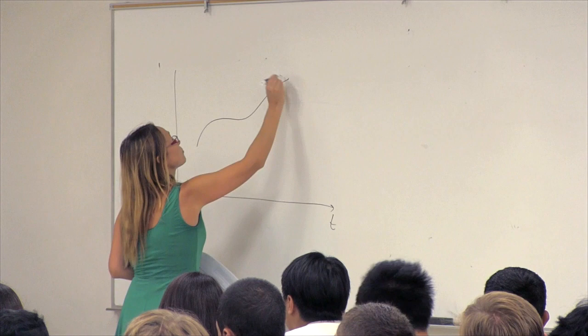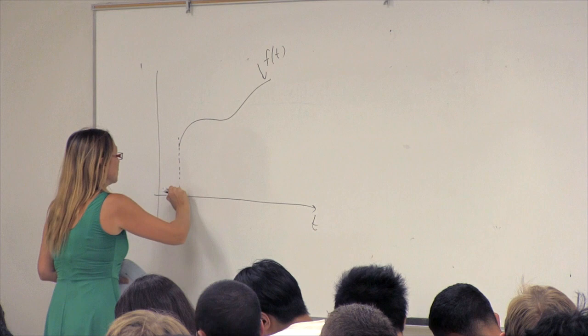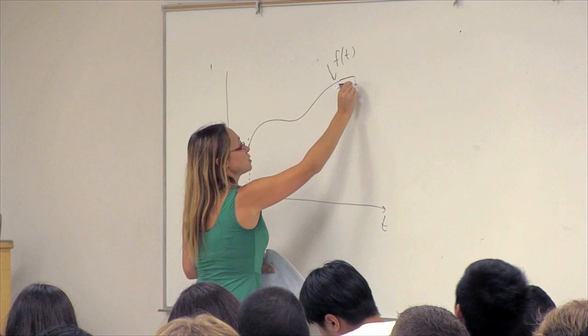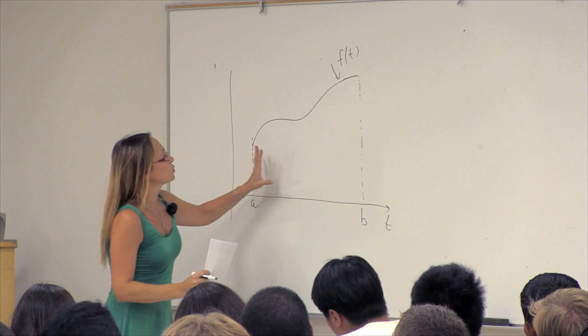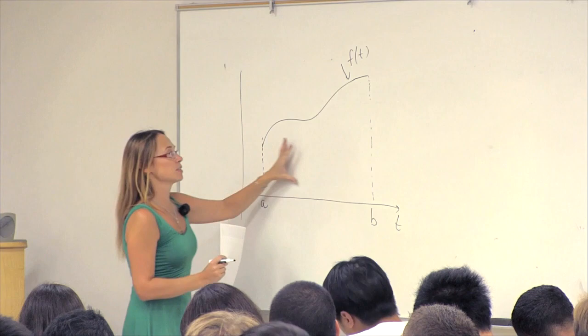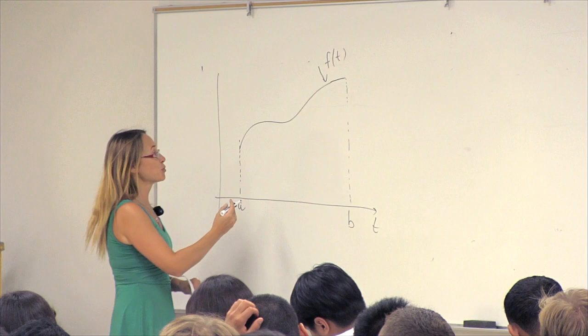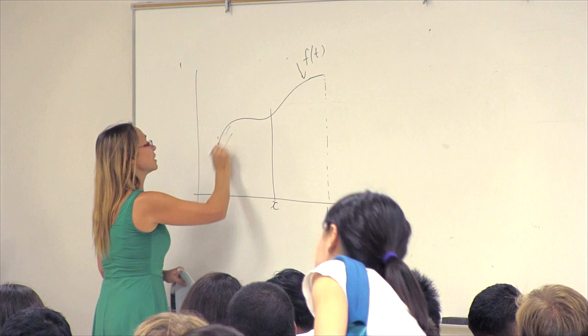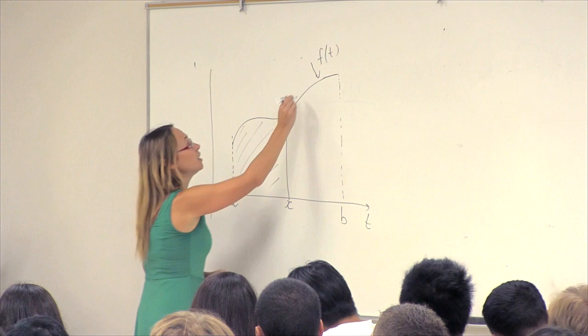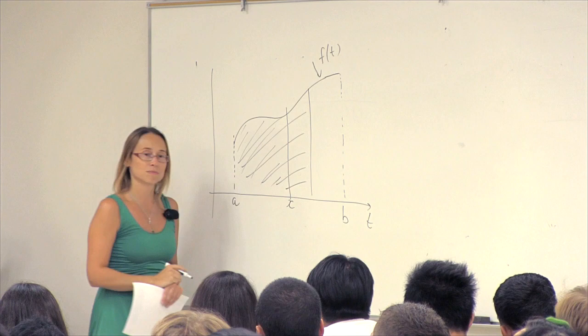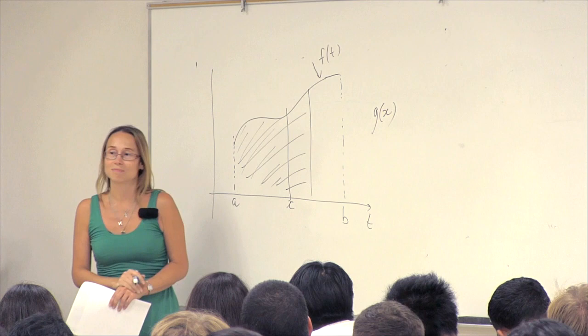Let's draw an example of a function f. Identify the initial point a, and assume that this function is defined between some points a and b. I want you to think about this shape as a carpet. This carpet is kind of long and it has this shape. Now I want to buy a piece of this carpet. I define where I want them to cut it. So for instance, I can cut it here at this point x. The area of my carpet is everything here, and that's exactly defined by the function g. I go from a and I stop at x, and x is my variable.